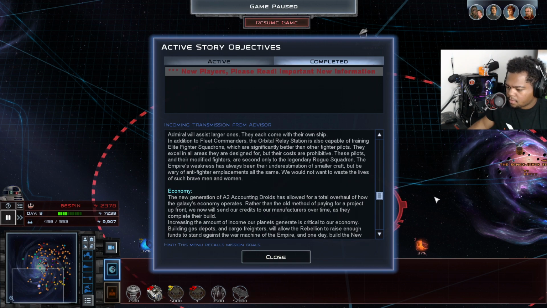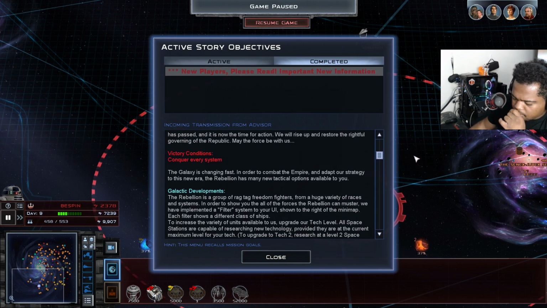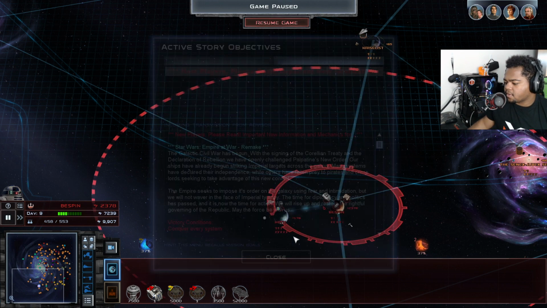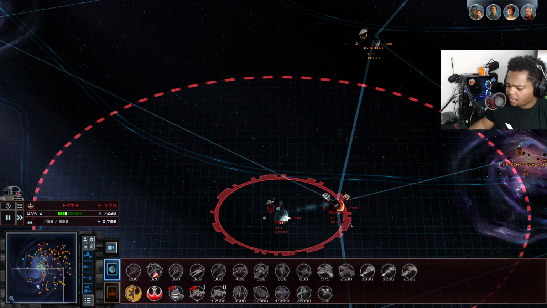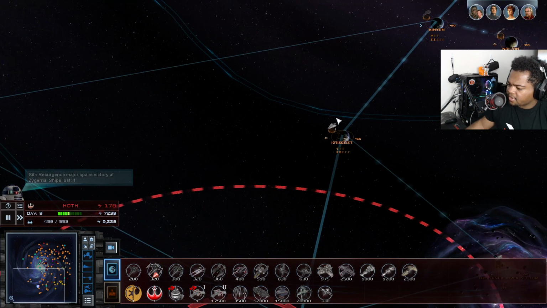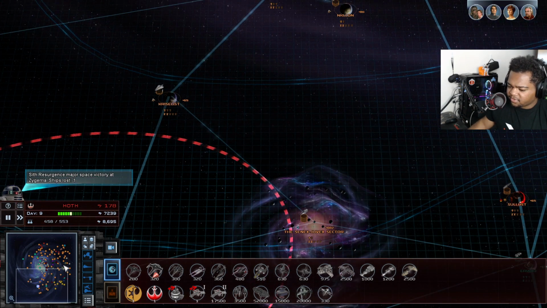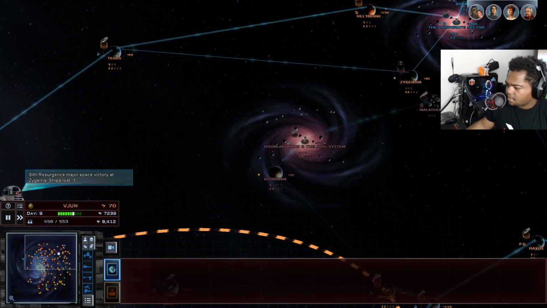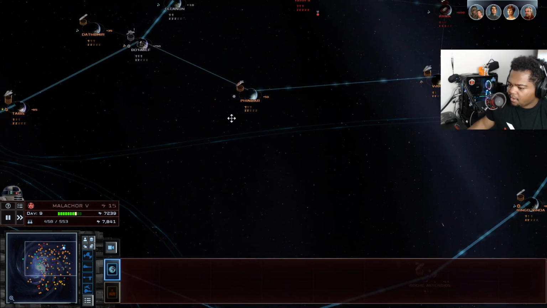Interesting. Okay, I think certain planets have a limit of how much stuff you can actually physically put on it, which doesn't bother me. Coordinates for hyperspace jump. Okay, so yeah, that's the case. Sith Resurgence. Oh, so these guys actually move too. All the minor factions move. Holy smokes.